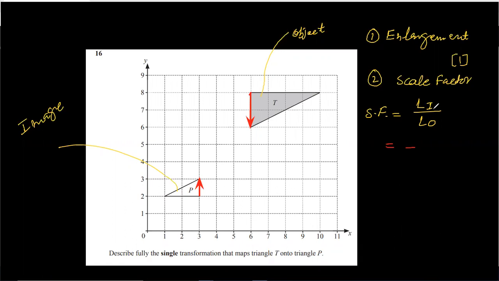Length of image is one unit and length of object is two units, so therefore scale factor is negative one over two. So in this way, your one mark is done.